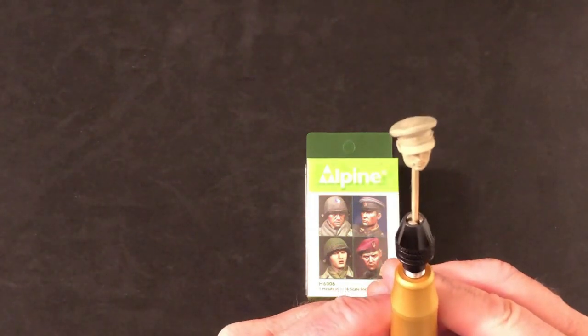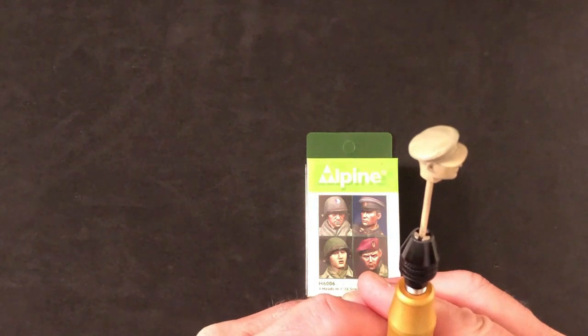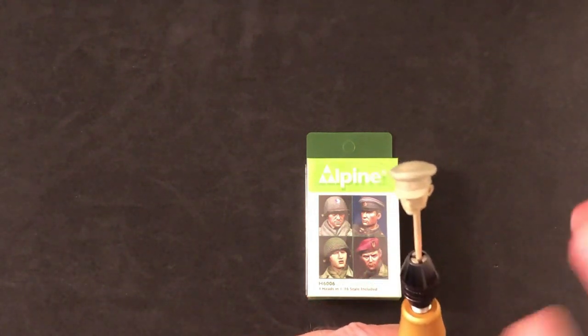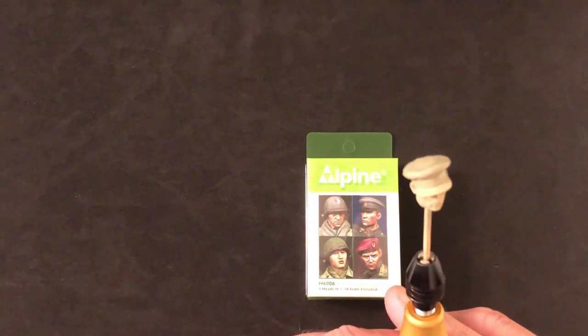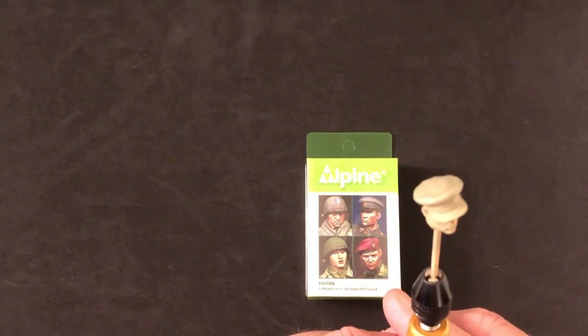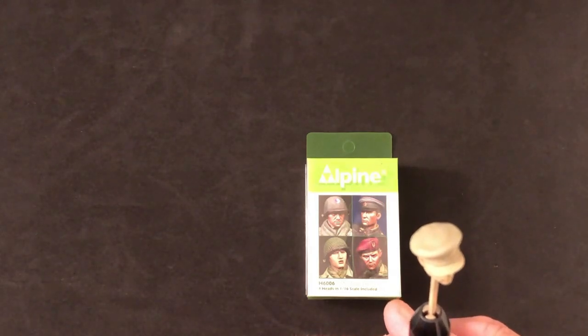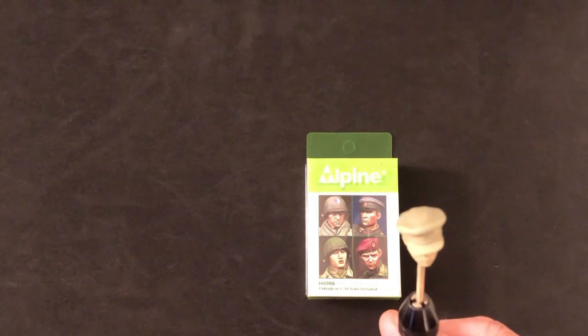So he has been primed already and base coated. Got a light flesh coat on him. The whites of his eyes I've painted in acrylics already. And then the hat has a base coat of like a green gray.